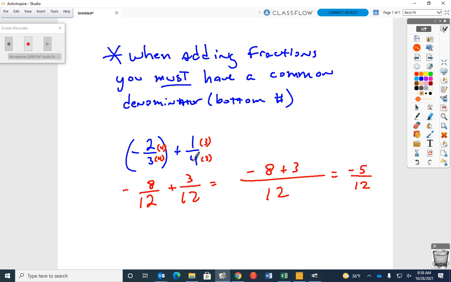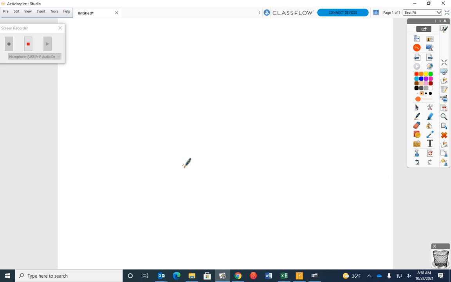Let's try another one. Hang on, Jacob. Let's try another one real quick. Let's say I've got negative 2/5 plus 1/3. First thing, can I find a denominator here? What am I going to use, Zoe? 15. I would use 15. Good. So we'll put a 15 down here and a 15 down here. How many of you guys noticed that I put my denominators down there first? And I'm kind of a math nerd, so I make sure that I don't make mistakes by doing that.